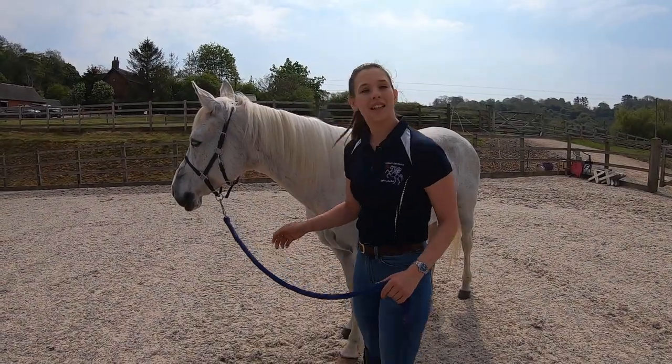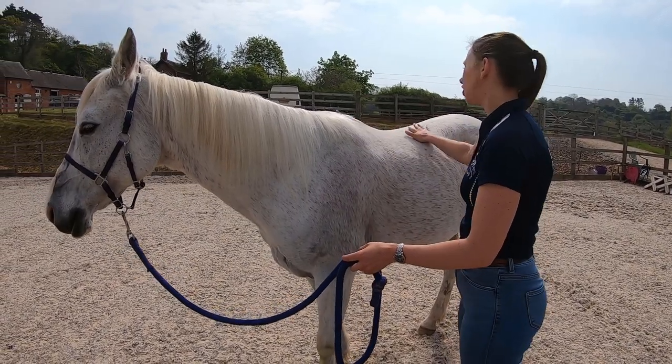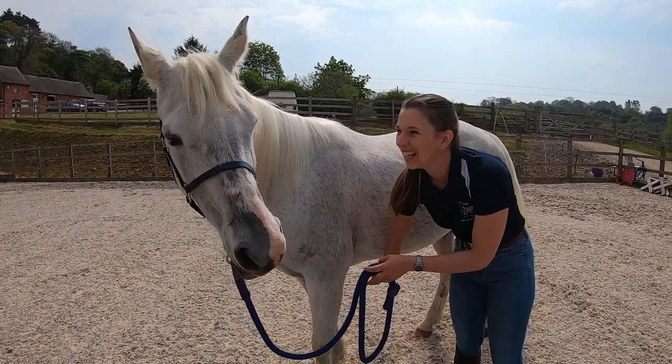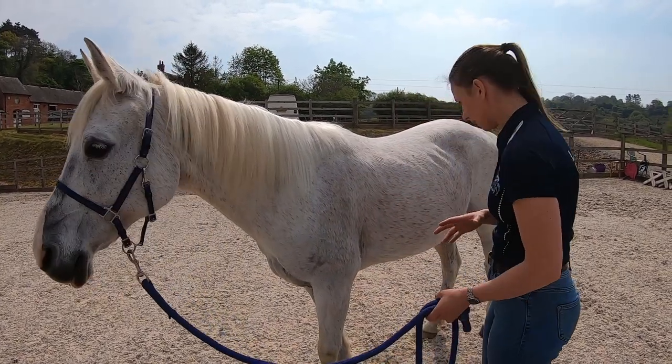For the rest of the vetting, the vets will check things like muscle tone. They'll run their hands down the back of the horse, test the muscles, check their back, down where the girth is, make sure there are no sores or anything. Hey Wiz, I know you've done this all before. They'll check down the legs, make sure there are no lumps or bumps, scrapes, swellings.